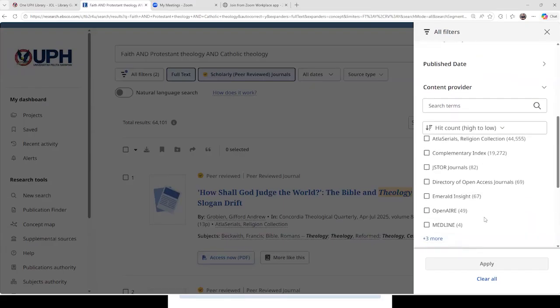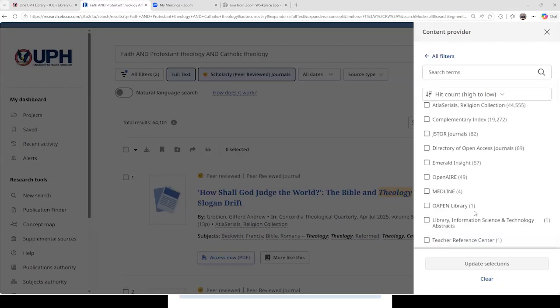Since you have different subscriptions, you have your Medline, Emerald Insight. This content provider filter will allow you to narrow down the results to a specific database. So you can limit the results to Emerald Insight only, and it's telling us that there are 67 matches.